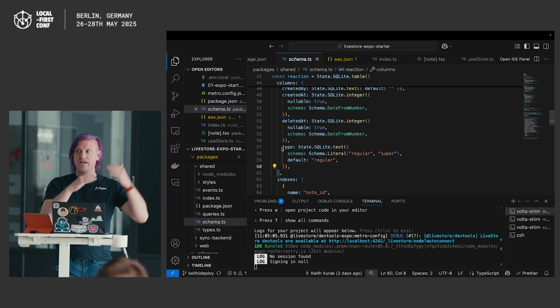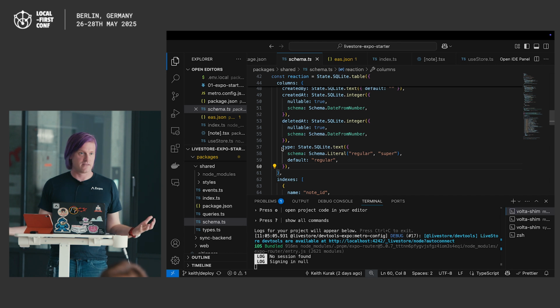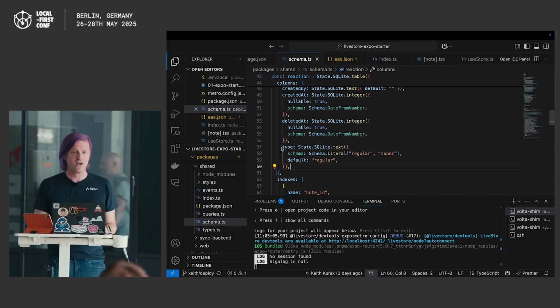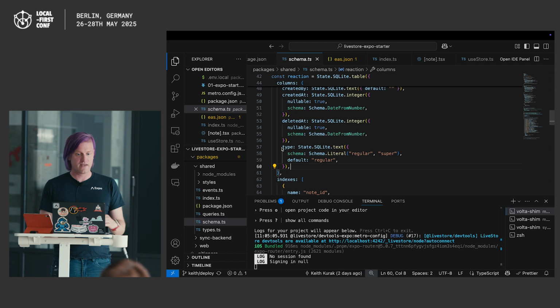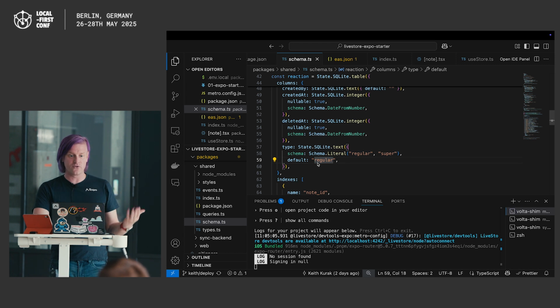Because remember, the events are the source of truth. The schema, the SQLite, is just a reflection of the history of events. So you'd apply those V1 events, and they would all get a default type here. They would all get filled in with regular. So it continues to work.